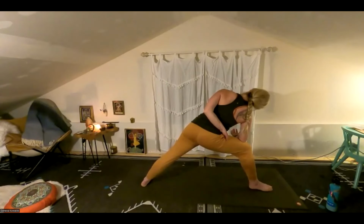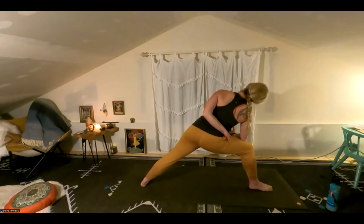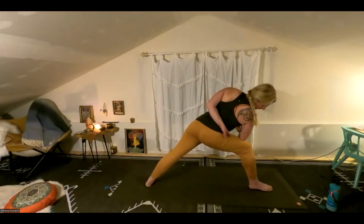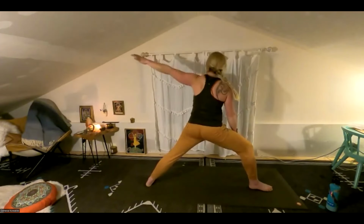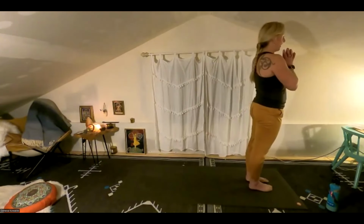Relax your right ear down to your right shoulder. Take an inhale and exhale. Feel a gentle pull of that left shoulder away from your left ear. Maybe rocking the head a little bit forward, a little bit back. Release that left hand, extend it up and let it pull you back up into Virabhadrasana 2. Extend your arms out, look forward, and then step to the front of your mat, hands together at heart center.